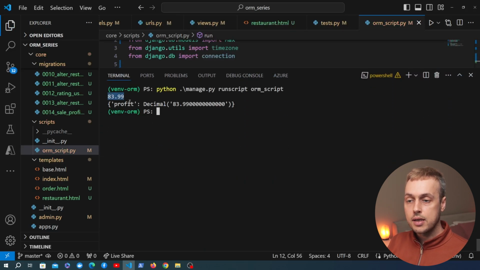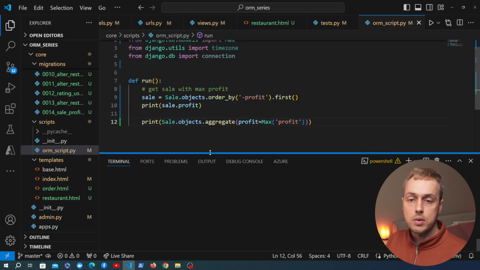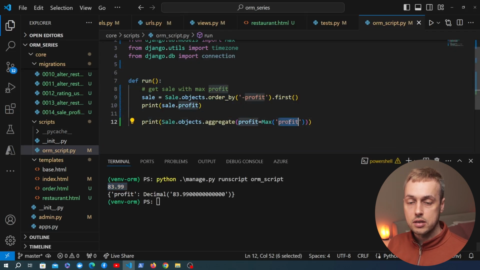We've performed the order by, and we're getting the very first sale, and that's the profit for that sale. And on the other hand, if we perform an aggregation over the entire database table and find, in this case, the maximum profit, we're getting back the dictionary that contains the decimal, and that's the same value as we got above. So that's two different ways we can query the database based on the generated field in order to get back the values we need. And we can perform ordering and aggregation and annotation based on these generated fields. Now, a big benefit of this is that all of the logic behind calculating the generated expression has been moved to the generated field.